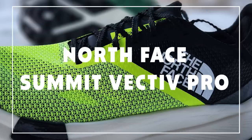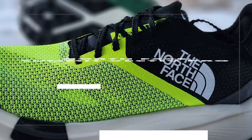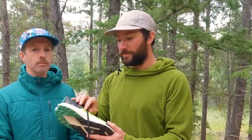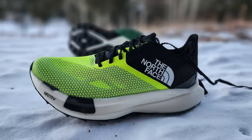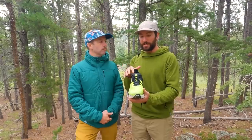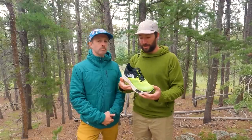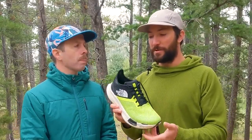My personal favorite trail racing shoe of this year is the North Face Summit Vectiv Pro. The North Face hasn't exactly been top tier as far as trail shoes go — this is kind of a change for them. Their whole lineup has changed. They're trying to do what Saucony did with a few different tiers of shoes, and this is just their racing, top-of-the-line model. It's similar to the Tectonics 2 in that it is made for racing and does have that carbon plate, but different in the sense that it's forked at the front — you get these Vectiv wings. It's really responsive. I wouldn't say it's as crazy as the Saucony Endorphin Edge, but it fits right in between the Tectonics 2 and the Endorphin Edge in terms of being super responsive.